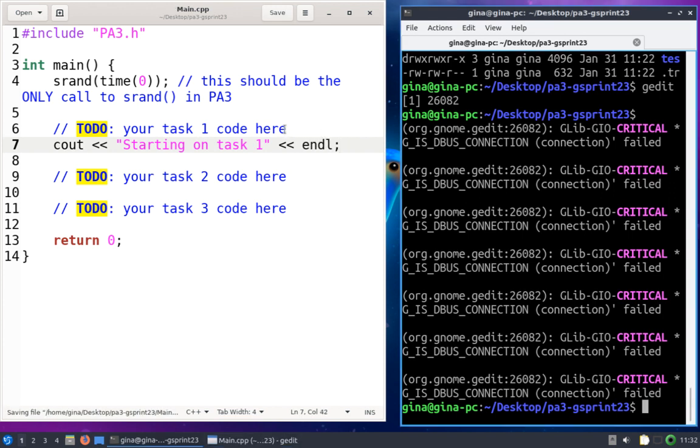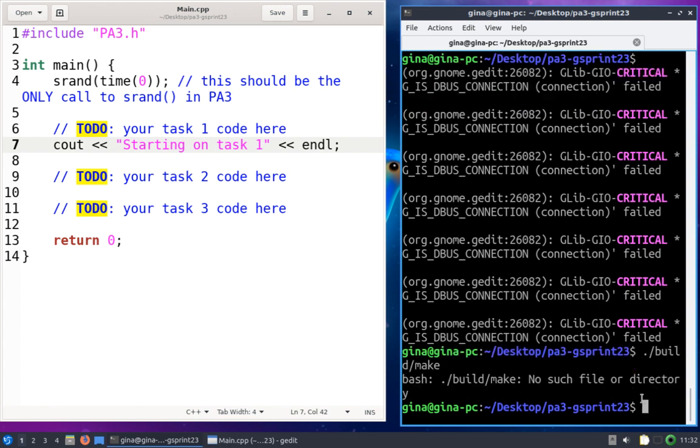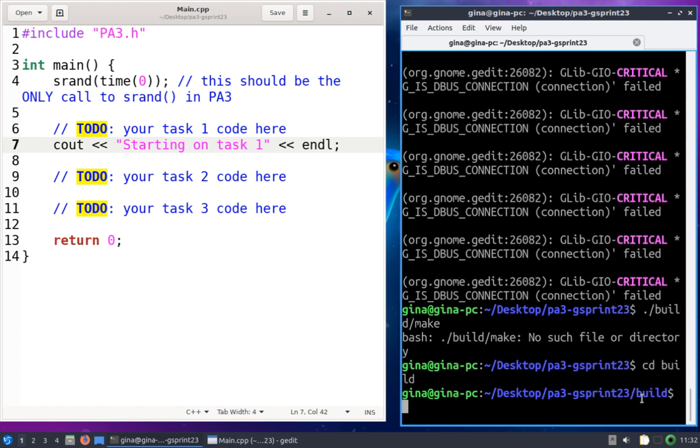But in order to compile the code, we're going to run the make command inside the build folder. I'm not in the build folder currently, so let's cd into the build directory.